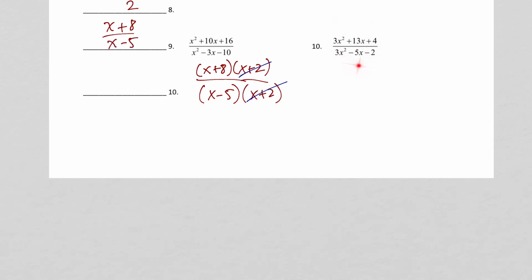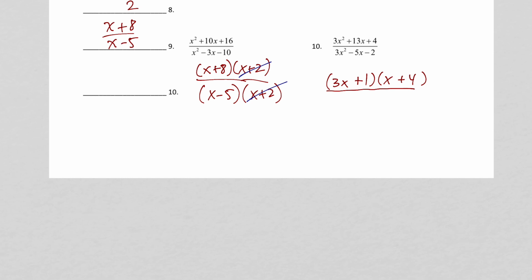Okay, we've got to factor the top and bottom. Factor it any way you feel comfortable with. Whether you factor by grouping or slide, divide, slide, at the end of the day, we're going to have 3x and x, plus 4 plus 1. That works because 3x squared, the outer is 12x, the inner is 1x, and 12x and 1x add up to that, and this gives us a 4.